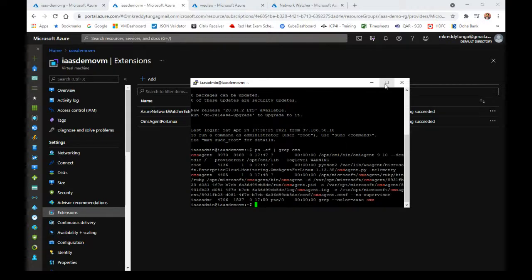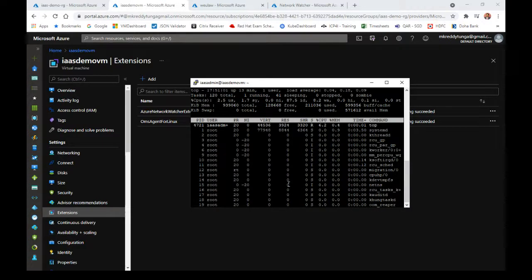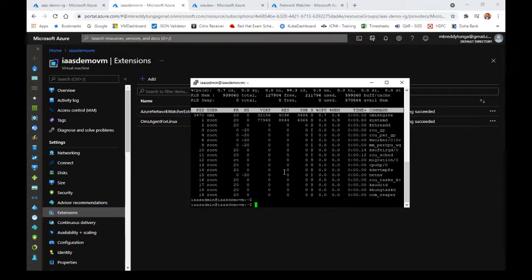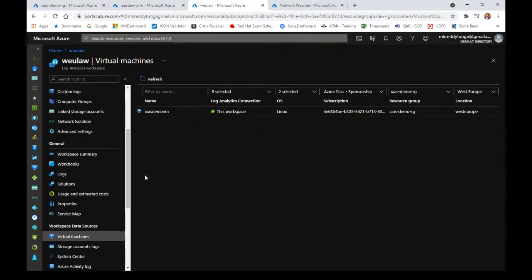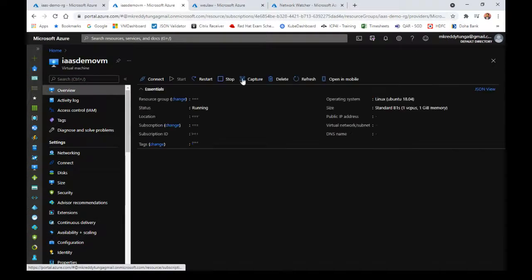We have not done anything on the Linux machine and are not logged into it. Using just the portal we deployed an agent through the VM extension, and the VM agent extension has deployed the OMS agent here. This agent collects the CPU metrics and the logs of the VM, and sends them to the log analytics workspace. In the log analytics workspace, we can create alerts and generate alerts to our ITSM portal. Log analytics workspace is used to monitor our resources. That is about the VM extension.